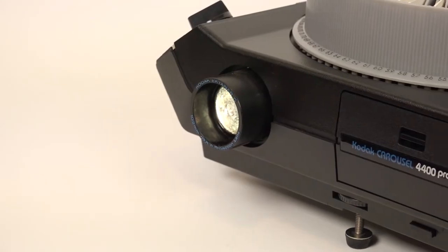Besides Kodachrome and Ektachrome, there was Fuji Chrome from Japan and Agfa Chrome from Europe — all amazing slides. Personally, I would reach for the Fuji, but I shot a lot of slides back in the 80s and 90s. The slide projector had one very bright light bulb shining the image out onto a white screen. The colors are amazing — just glowing — and a beautiful thing to sit down in front of and see the sharp details. Slides used to be a really big deal, but it's all a thing of the past.